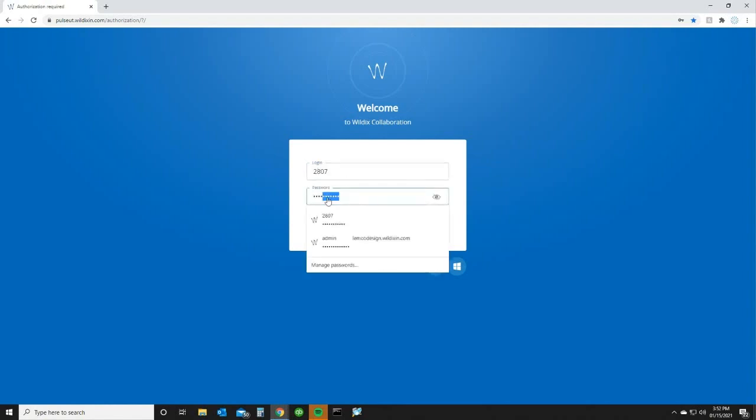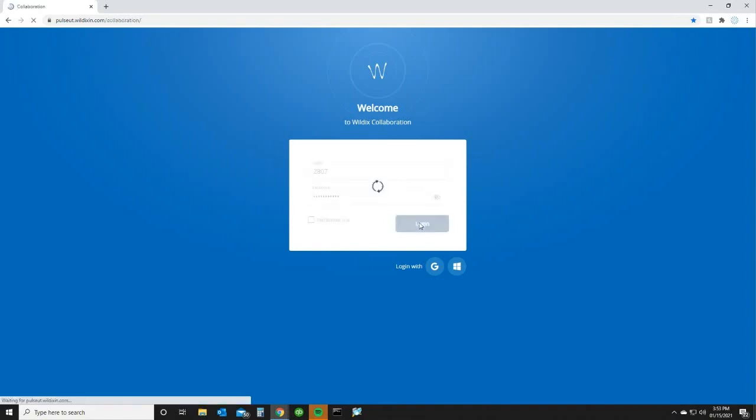And then your password, the default password that we give you all at the beginning is 12345, capital A, lowercase b, and then the pound symbol. You can change this password later. I'll show you here in a second, but just make sure that it's at least 8 characters. You have a capital letter, lowercase letter, and then you have some type of symbol in there as well, and a number. Okay, we'll click login here.